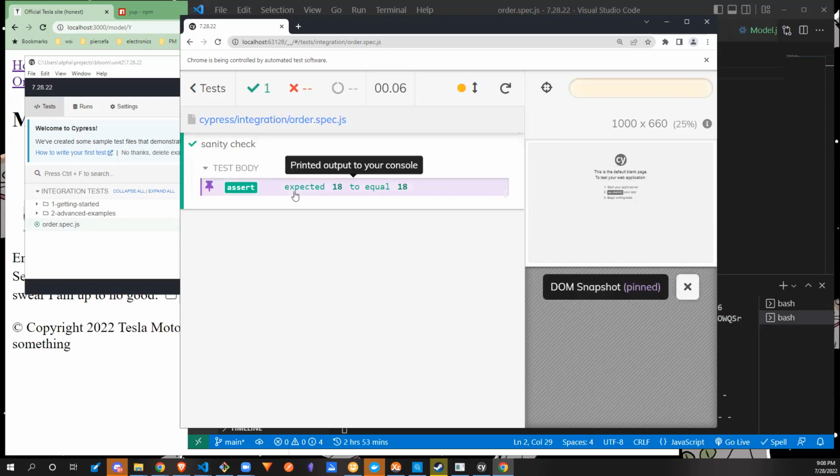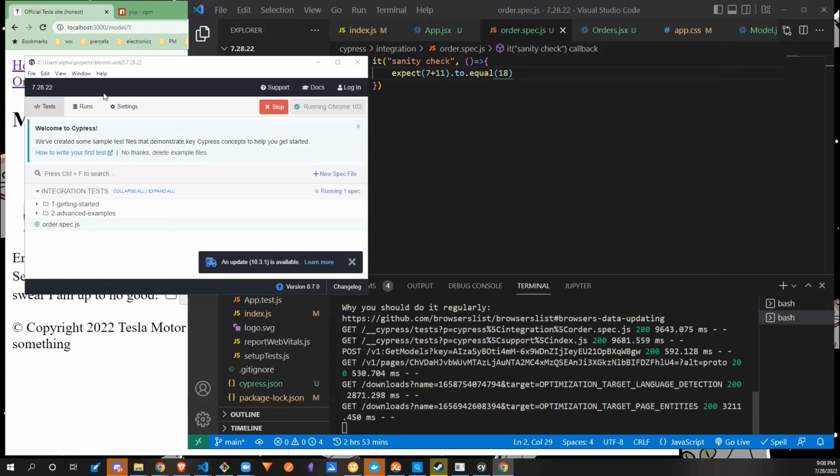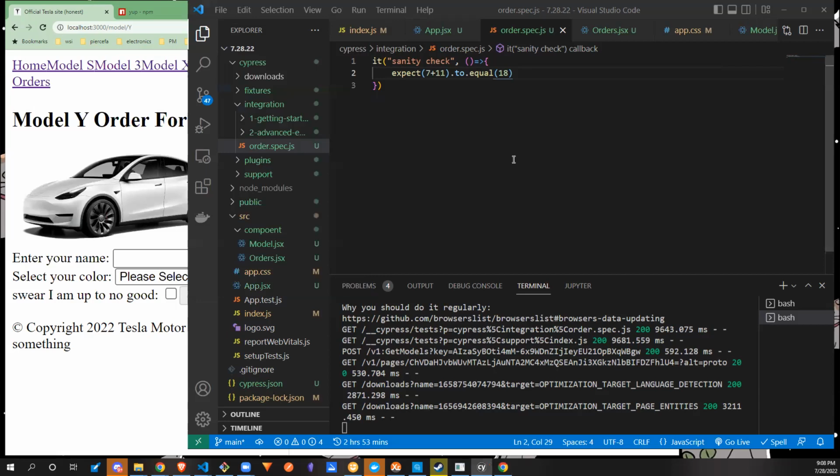And if you click on this, it says expected 18 to equal 18. So all you're doing is saying, what do you think is going to happen if I do this? I expect it to do this. So if I go to Google, I expect it to go to Google, right? I don't expect somebody to hijack Google's website.